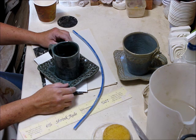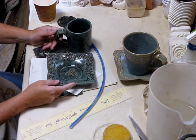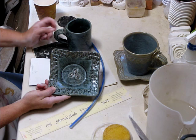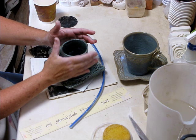I wanted to show you some tricks that I came across when I did my cup and saucer for my class. I adapted this little project from prior teachers at my studio who had a cup and saucer. I just made my saucer a little bit bigger and a little bit wavier. I use my handmade stamps at the bottom and at the bottom of the cup as well as on the sides.